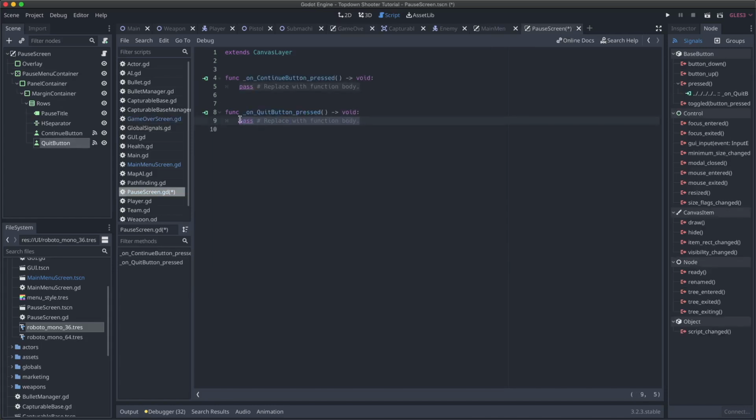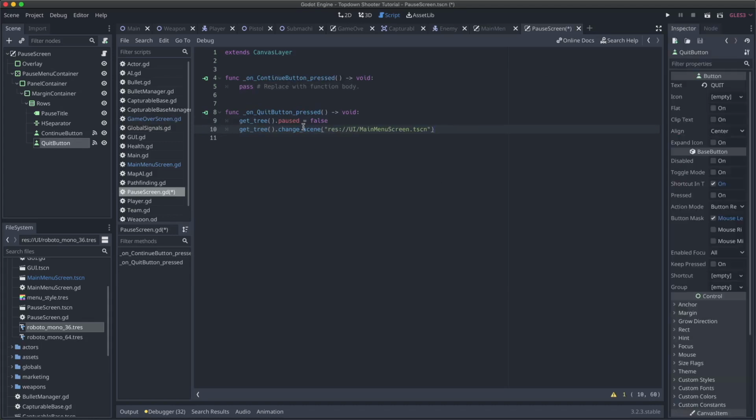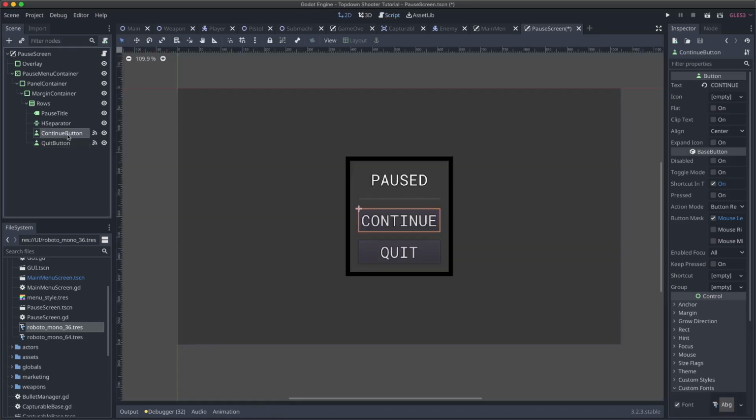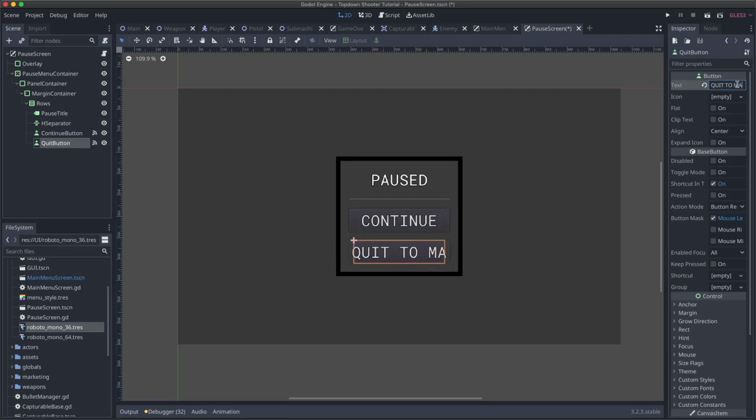Remember that I said this is not the most efficient way. We're leaving ourselves prone to forgetting to unpause our game, which would be bad. But just for the sake of simplicity, we're going to just copy this same line of code in. So just for your own sake, remember you probably want a more robust way to make sure you're not forgetting to type in this line here, but we'll do it for right now. So now we've got a function that is going to take us back to the main menu. And okay, I think I'm going to actually quit to main. Actually, let's just call this main menu. I've convinced myself, and I'm going to add just a space there. Let's change this to main menu button.